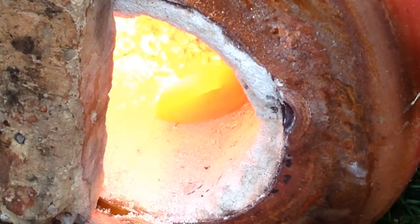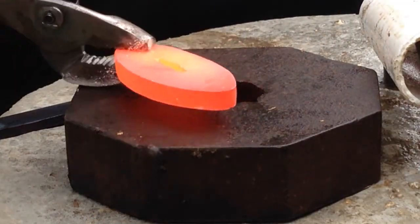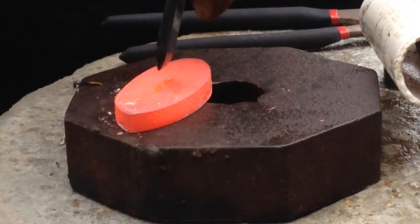When drilling, a perfect slot was not formed, so the rest is left for forging. Using a chisel, the exact same size as the tang, we forged the slot.